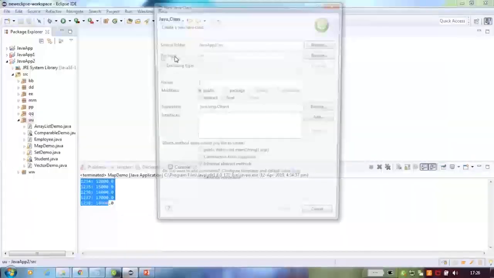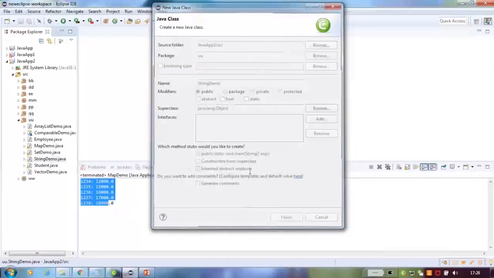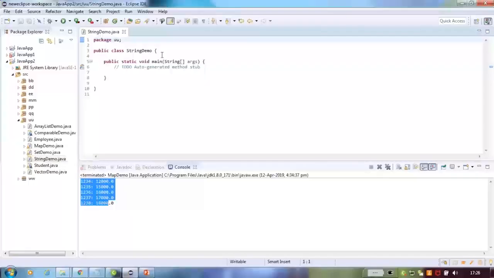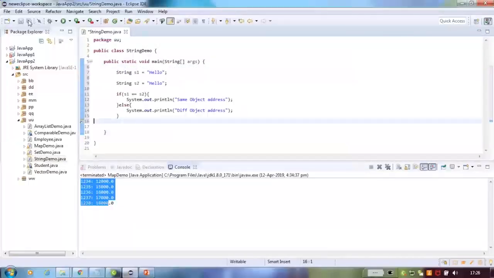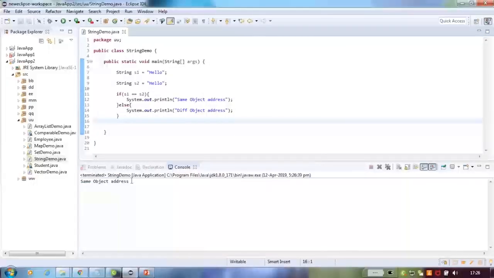Name of the class is StringDemo. Fine. So just see here, Control V. Save it. Let me execute. What is the output? Right click, run as Java application. Just see here, same object address.